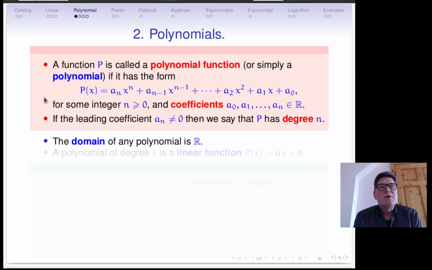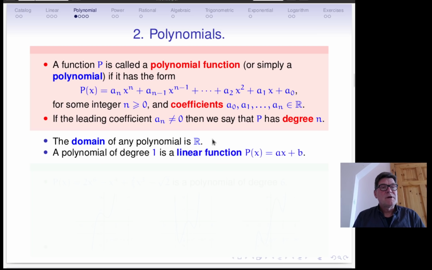One of the first observations about polynomials, despite the fact that this formula is long, quite a mouthful, is that it's not problematic in any sense that has been mentioned before. Or to be specific, the domain of any polynomial is all of the real numbers. There's no danger of division by 0, or no danger that the formula produces something that's not a real number. So you can substitute any real number x into a polynomial and you get a meaningful value out of it.